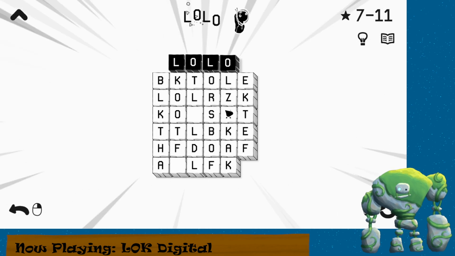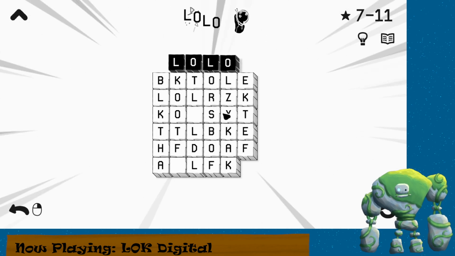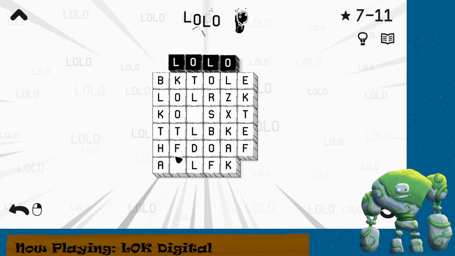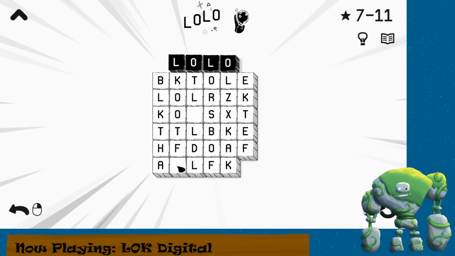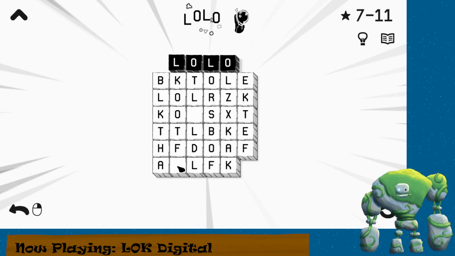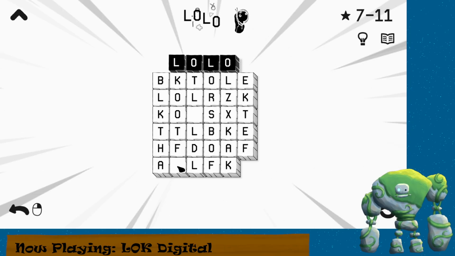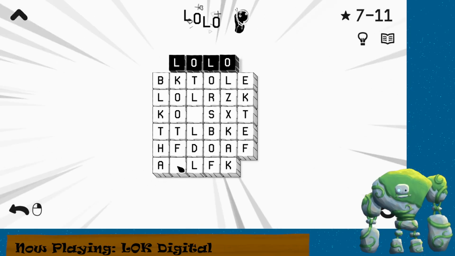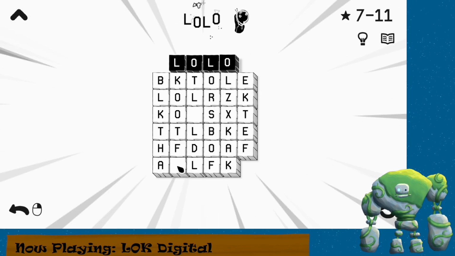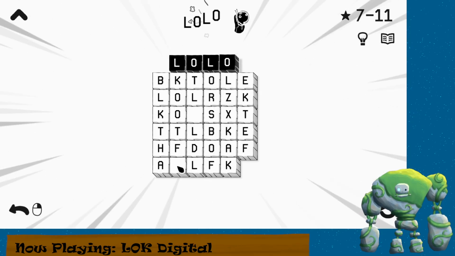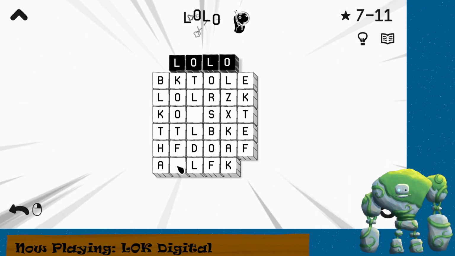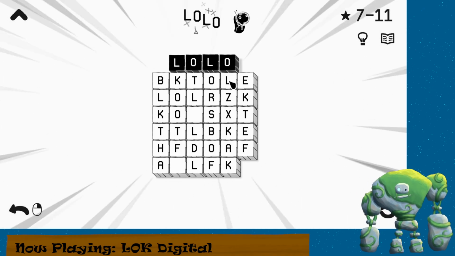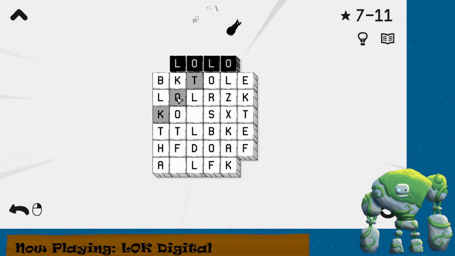I have a feeling this X is going to be important to us. I don't necessarily want to get rid of it. I'm still not seeing if there's any other way to start. I don't think there is, right? I'm looking at this. Not seeing anything else. So this is a possibility. Because that gets us this.